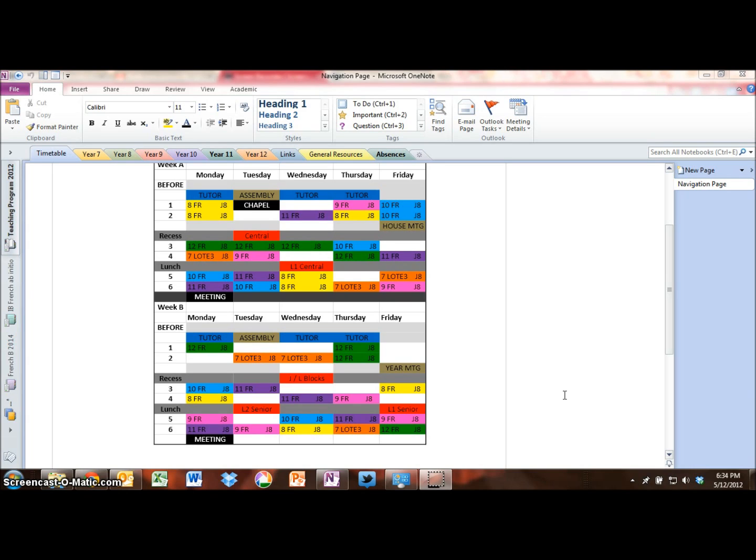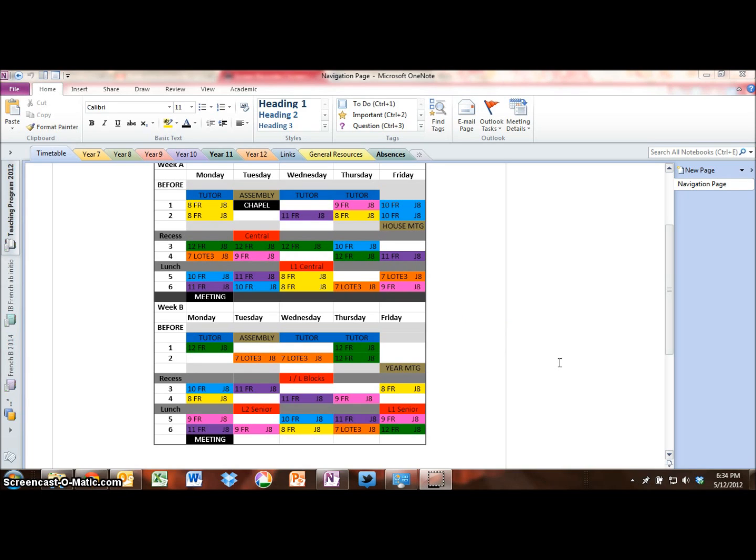The first thing that I'm showing you is my timetable. This is simply cut and paste inserted from Excel. The reason that I've used Excel is because I can make it more colourful and it's easier to manipulate. You could easily insert a table into OneNote and do it that way, but you can't make the cells coloured. You can simply make the writing coloured. So it's completely up to you, and I'll show you how to insert and do tables in a moment.